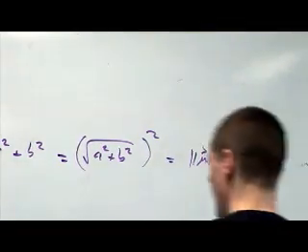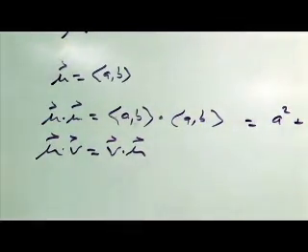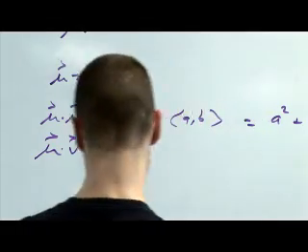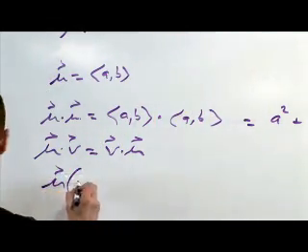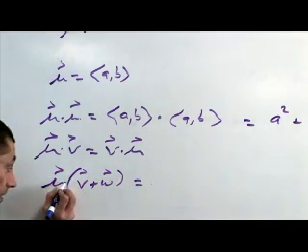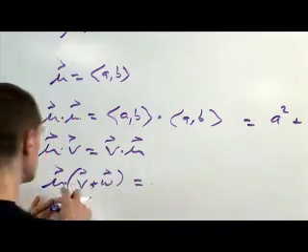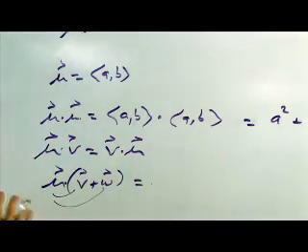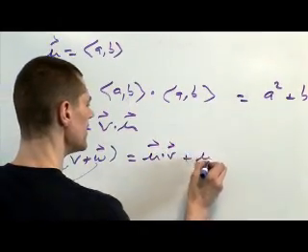More nice stuff. U dot V equals V dot U. It commutes just like regular multiplication: A times B is B times A. It distributes: if we have U dot V plus W, it hits here and it hits there with the dot. Using times would be a mistake, you need to dot it, because times doesn't make sense for vectors since they're not numbers. So this is U dot V plus U dot W.